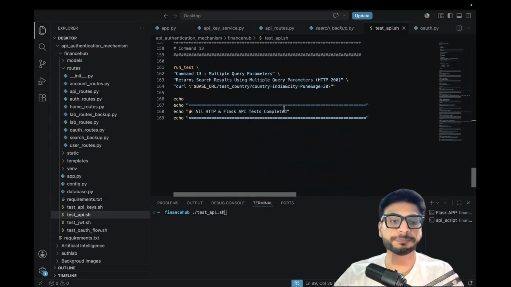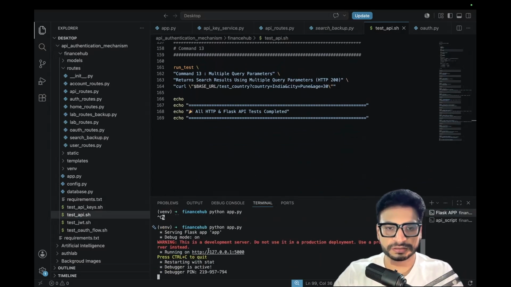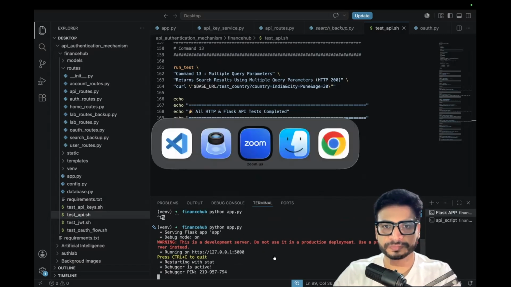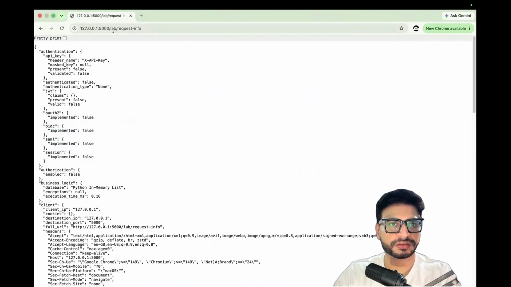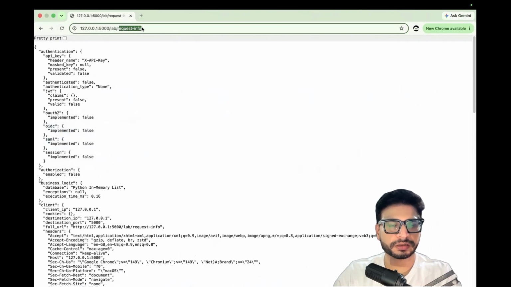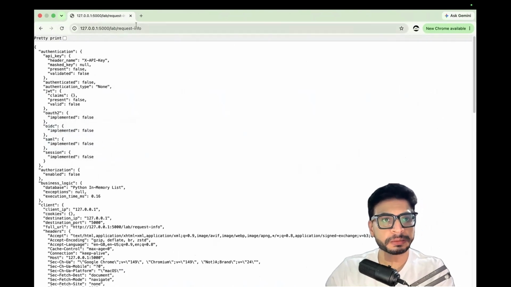Once I run the script, you will see the output and you will understand it in a better way. So let me just start the Flask application. It was running earlier. Let me run it for you again. Okay. So let me check the Flask API. Let me refresh this page. Okay. So this is the health inspector that I built, that I'll discuss later. But just to confirm whether the Flask application is now running, I just check this URL.